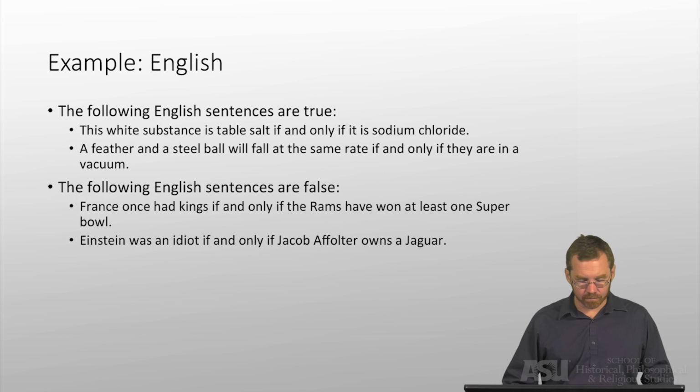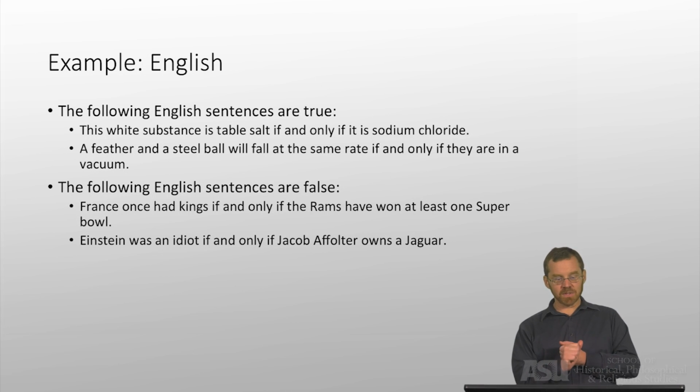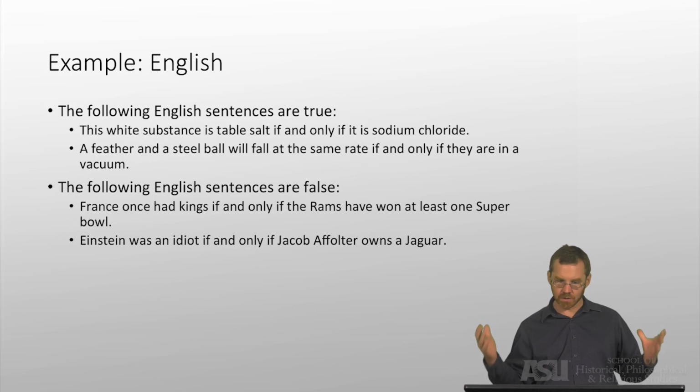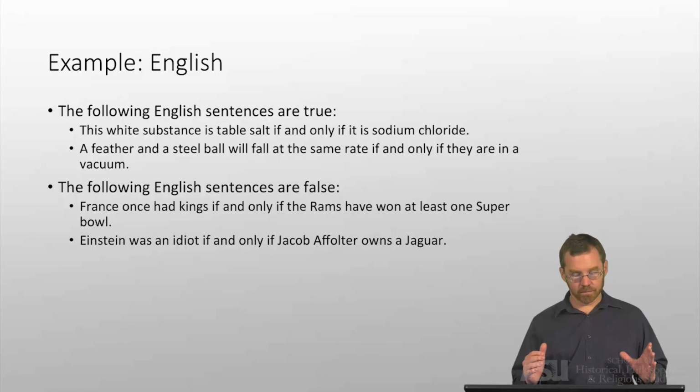Let me give an example. The following English sentences are true. The white substance is table salt if and only if it is sodium chloride, because that's the chemical composition of sodium chloride. A feather and a steel ball will fall at the same rate if and only if they are in a vacuum. That is true.